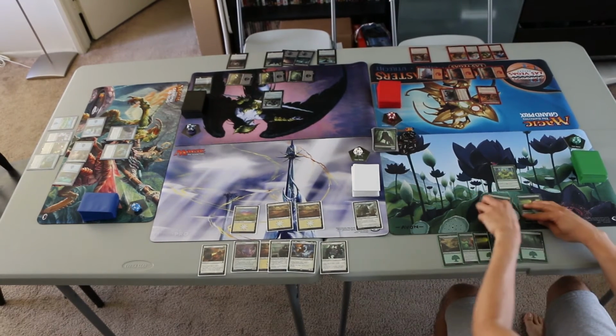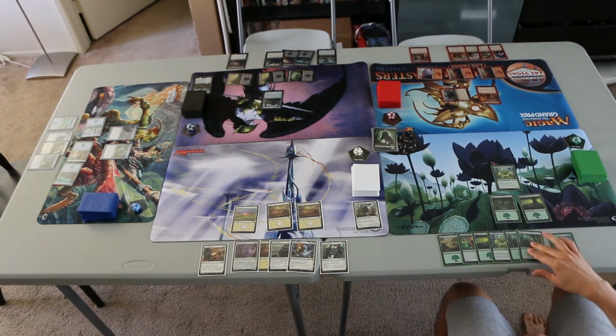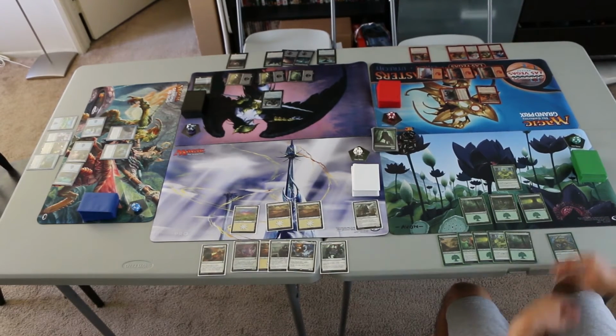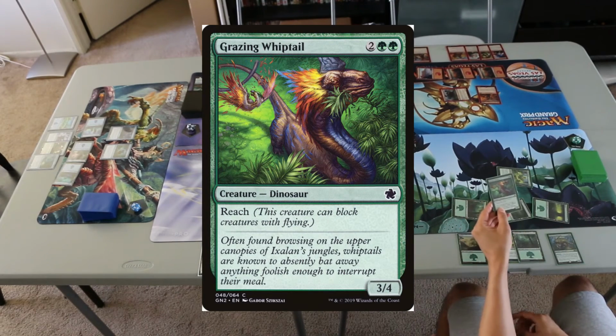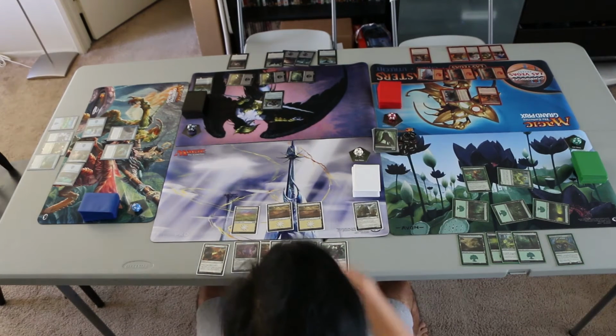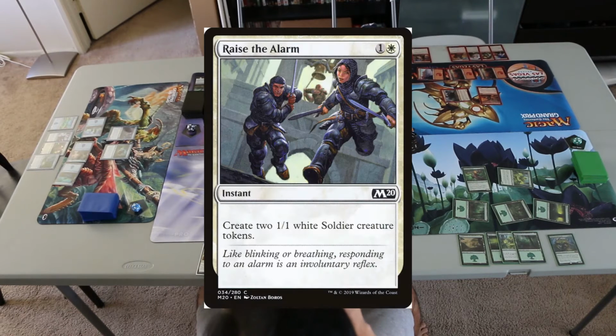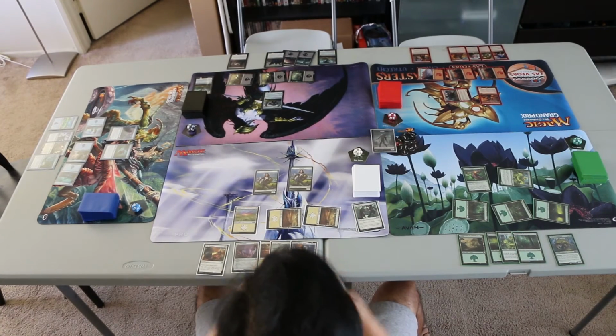Green untaps, draws, gets a Wakefruit Elemental. Green will play a Forest, and then we will tap everything and play the Grazing Whiptail. This is a 3/4 dinosaur with reach, and then green will pass the turn. At the end of green's turn, white will tap 2 plains and play Raise the Alarm. This is an instant. It says create 2 1/1 white soldier creature tokens. There's our 2 tokens, and then we'll untap.